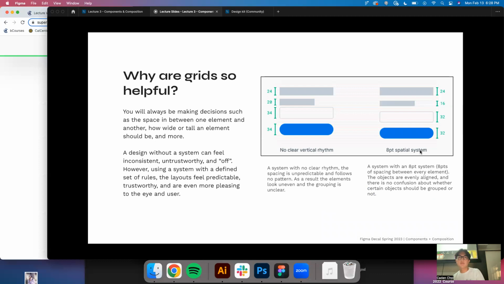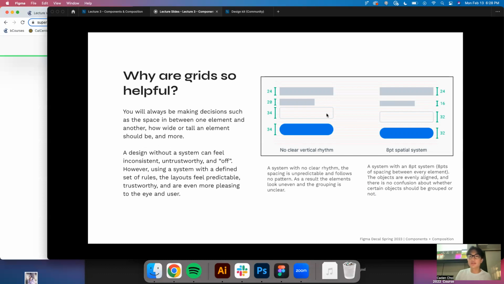Why these grids are so helpful is that you'll be applying spacing and margin techniques when you're making different designs. And when you're tackling a huge design project, it's not very wise to just eyeball and keep arranging elements in a slightly random order like I did, for example, for the demo. When you're doing something more comprehensive, it's better to rely on a system like this.